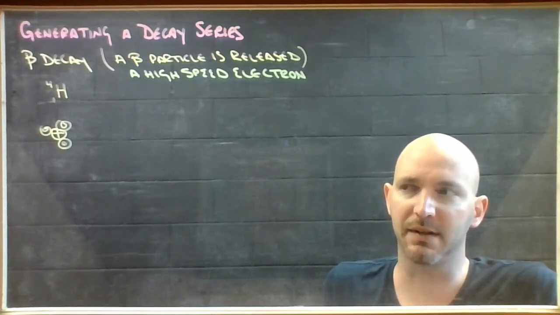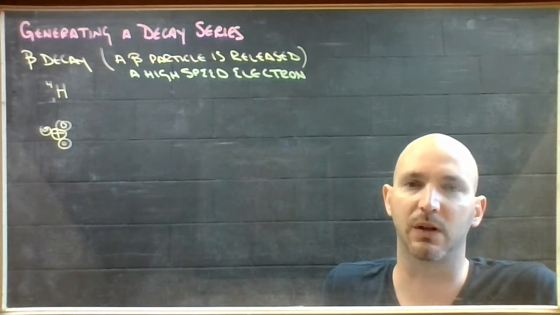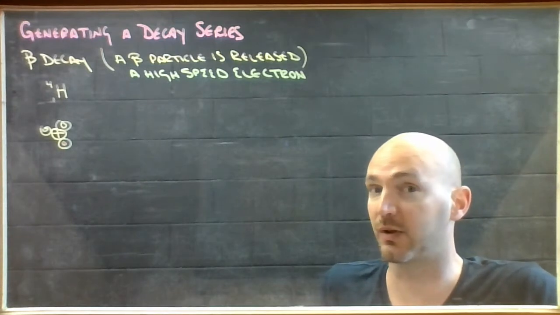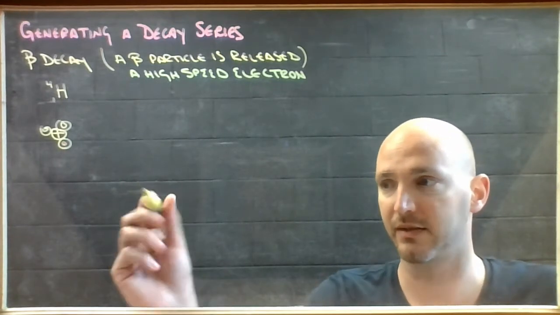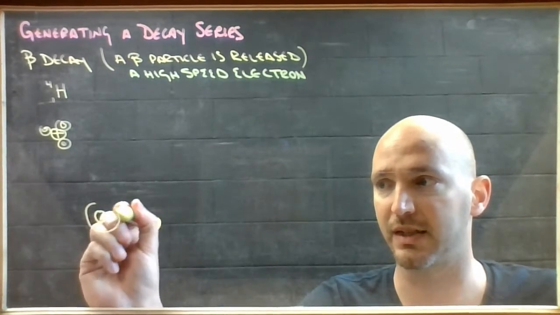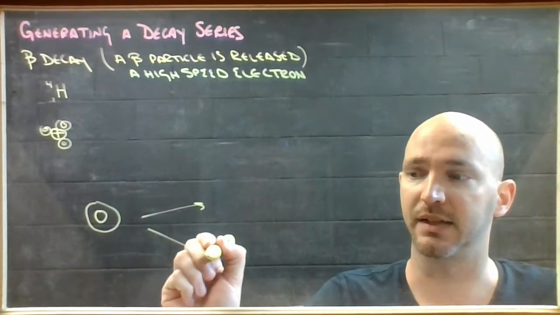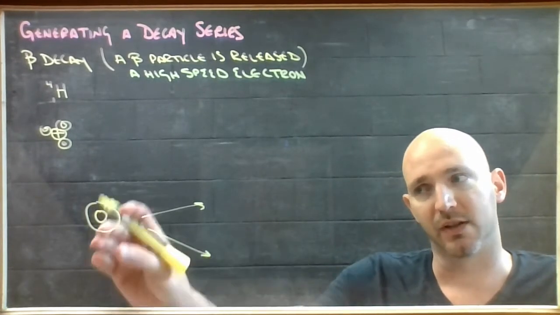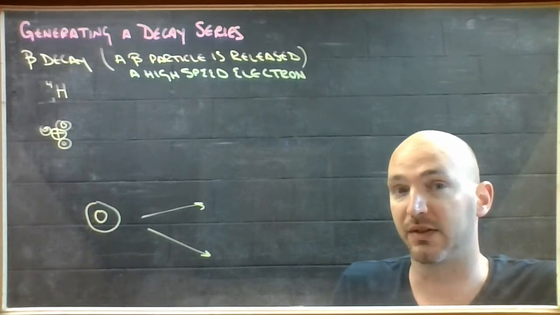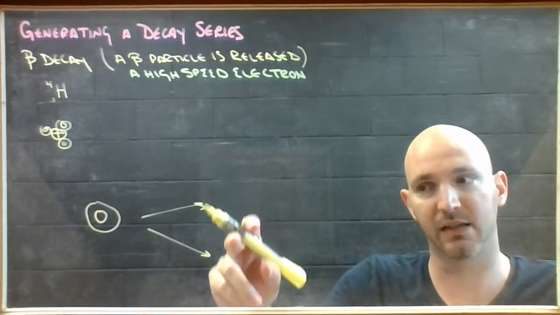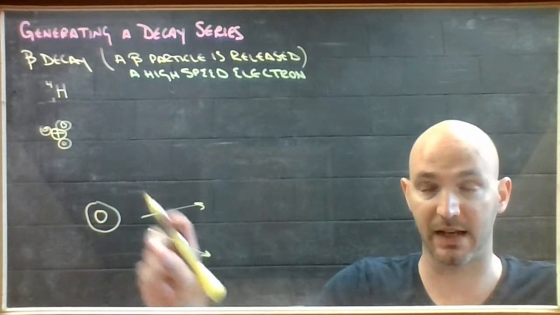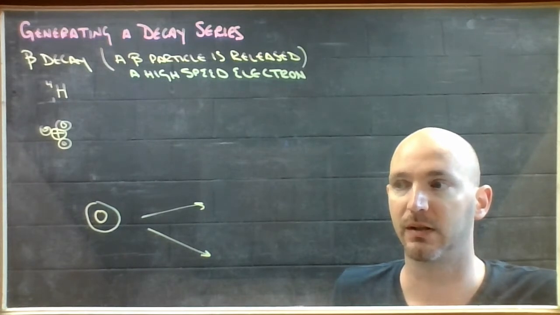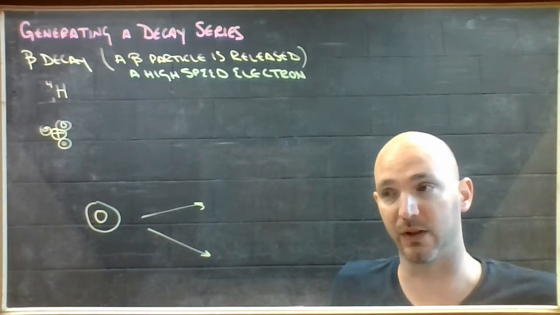So what happens inside of that nucleus is one of your neutrons decides that it doesn't want to be a neutron anymore, and it splits itself into 2 pieces. Now the thing about splitting a particle is all the properties that it had have to be conserved. So the mass of these 2 pieces has to add up to the mass of the neutron, more or less, because we do lose some energy when particles split, like we did in the fission and fusion video.